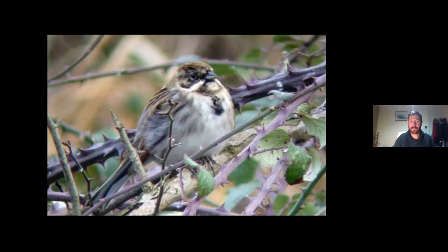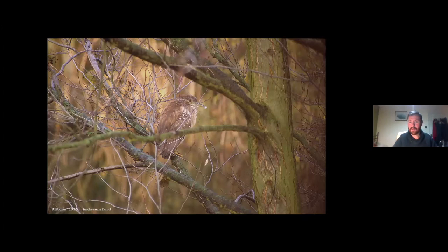So this was a bit of a throwback, this one. I wonder if any of you managed to see the juvenile night heron at Dalswell from 1995. This is one of the first rare birds I ever saw as a kid, and I remember driving past and seeing a group of birders on the A40 looking through the fence, thinking, what on earth is there? So I said, I'll ask mum and dad to drop me off, and had a look at the young night heron that was there all those years ago. Then I was sent this photo a number of years later, taken by I think Richard Tyler, of the night heron from Dalswell, and since then I was hooked on the place, cycling up there and just enjoying finding the wildlife.